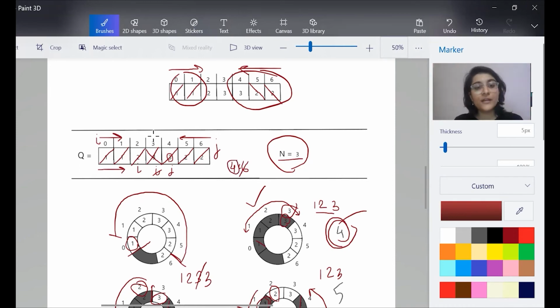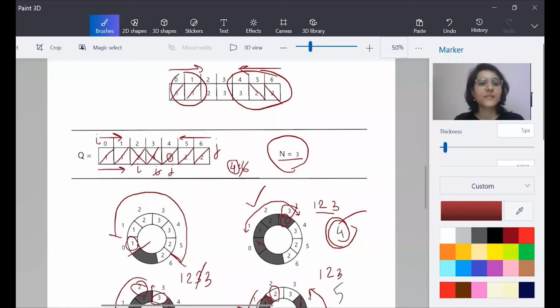Now we'll move our I to another element on the left. That means we'll exclude this 2 as well. And so now our I is not at this point, but instead it is at this point. Now, the only 2 that we had, we've removed from the prefix.